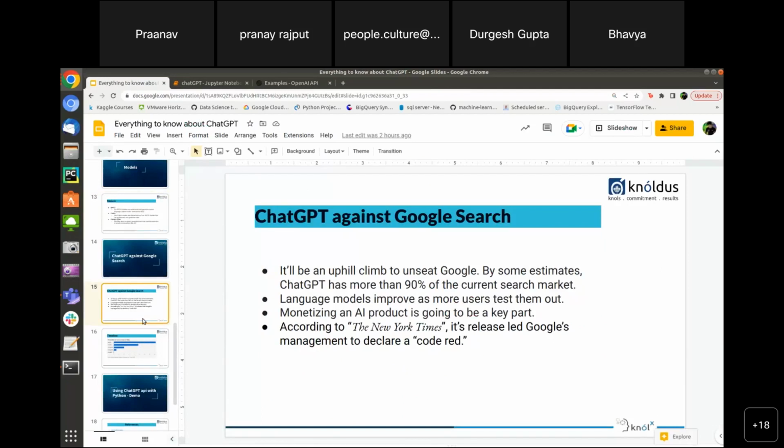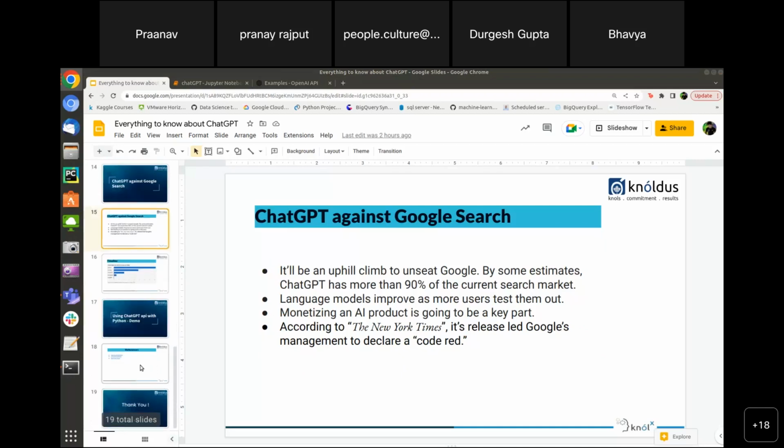I think monetization will not come into play until they reach the expected accuracy that they want to achieve with this, because right now they are just open sourcing it, and they want people to use it more and more, right? So that the model can get feedback, like, hey, you are doing this wrong, or you are not doing this correctly. That's how they can train the model. I believe once the model is mature enough to handle these NLP problems, obviously then they will be monetizing it, right?